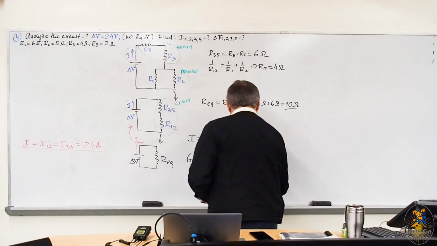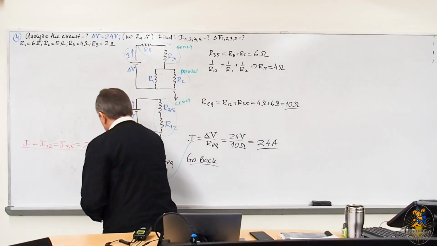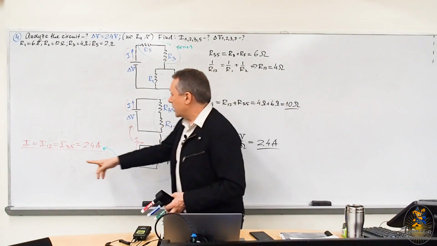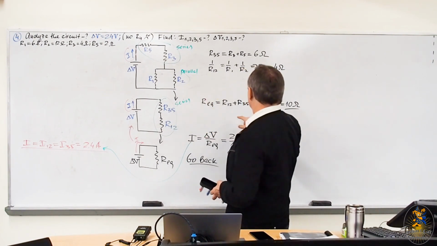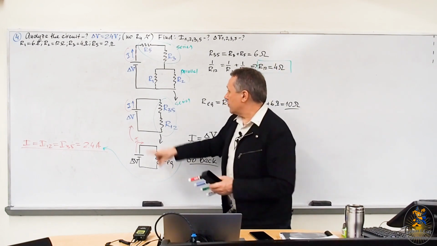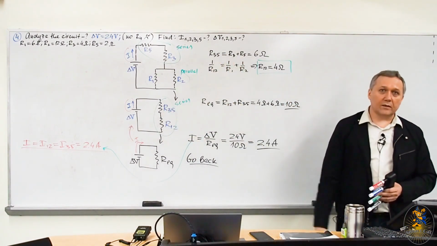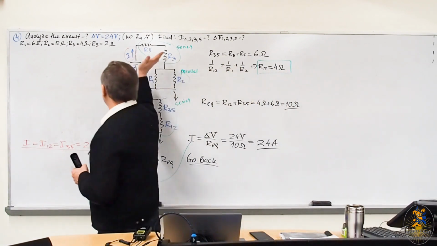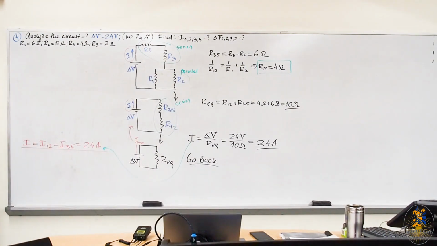So, this 2.4, as I just told you, let me show it. It comes, of course, from the previous step. All the steps are connected. And so now, once we know current I12 and resistance R12, we found, where is it? Here. Let me frame it. So it means that we can find the potential difference. It's not what we need right now, but it will help us in the next step, where we will actually start finding our unknowns. For now, it's still a preliminary result, but we need that preliminary result.